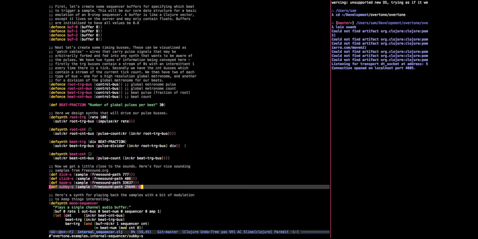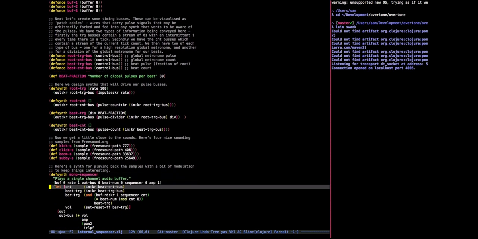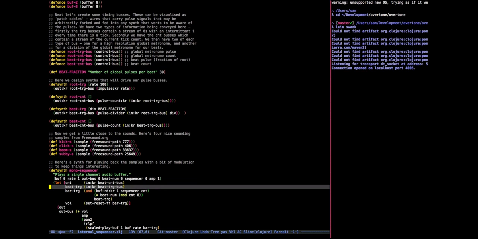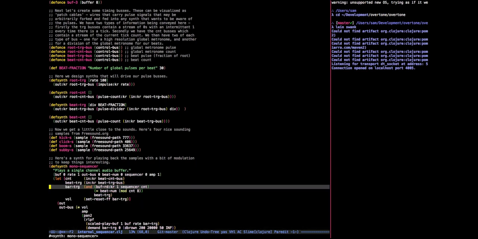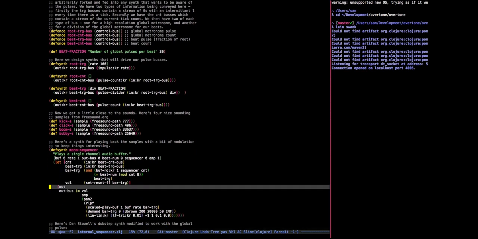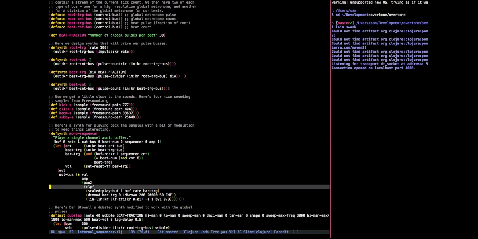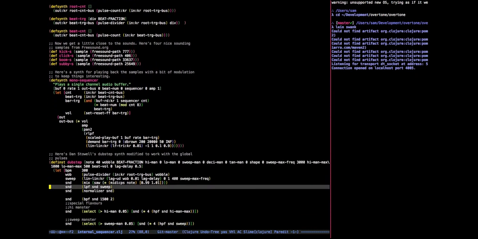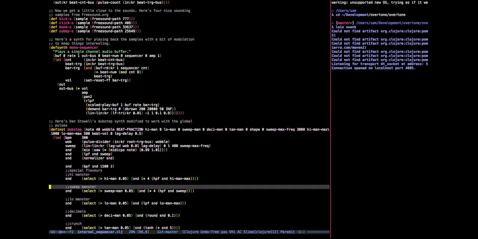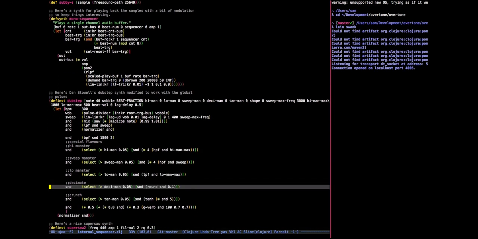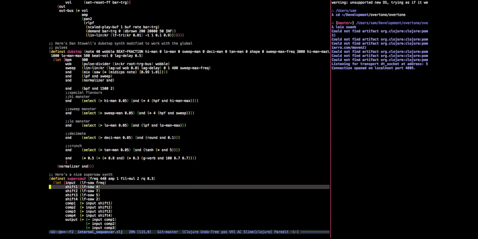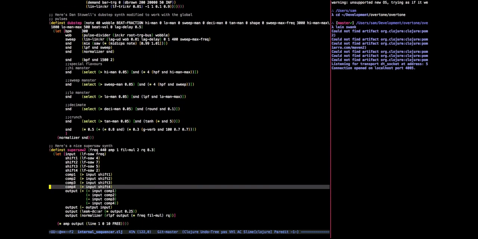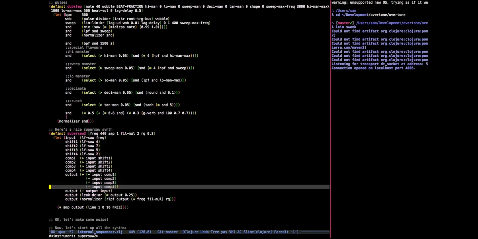Now if you've never used this before, it might take a little bit of time to actually download. I'll do that on the fly, in a background thread. And here's a synthesizer I've created to actually play the samples from freesound, with a bit of fun modulation thrown in. Of course we can't have an example without some dubstep bass, so here's Dan Stowell's dubstep bass, but also modified to work with these triggers I've shown before, so the pulses. So hopefully we can modify that in time and in sympathy with the timing. Here's a nice supersaw sound.